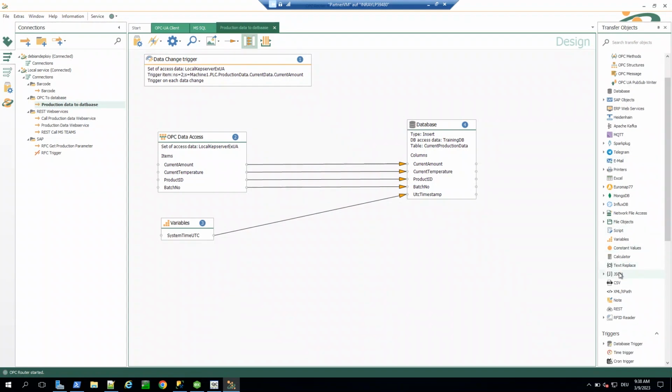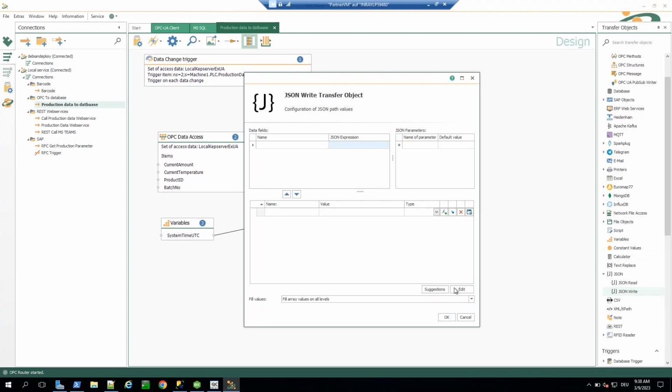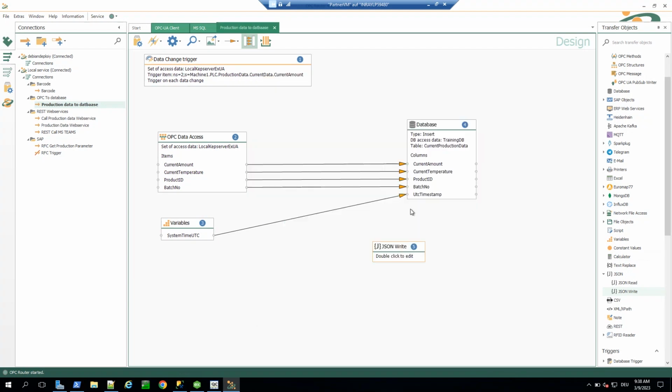So for example, if I had a JSON file, I could drag in a JSON object, fill some values here. I can program it myself or copy paste it, create a JSON object, and then send it to a file. So actually it would be a file, right? But yes, there's no limitation regarding the type or the amount of transfer objects here. You can just go ahead and you always do it the same way, dragging and dropping. So that would be the live example of how you basically use it here.